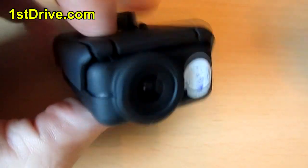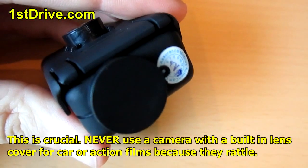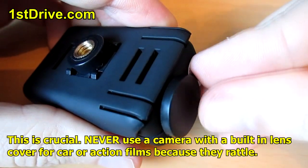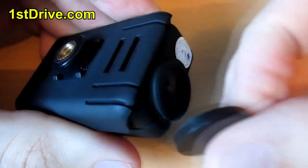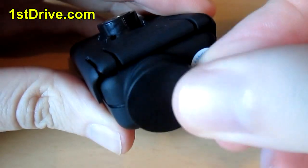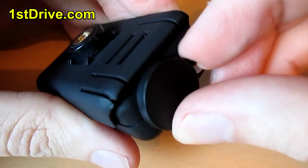You also get with the camera, by the way, a little lens cap like that, which I normally leave off. I have accidentally on a few occasions gone out and filmed a video and I forgot to take the lens cap off, which is a really bad error, but it's so small, this camera, you can easily make that mistake because it's so easy to forget to take it off. So I recommend leave that off.